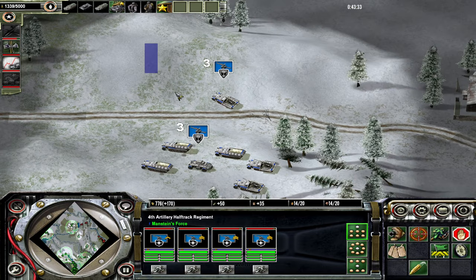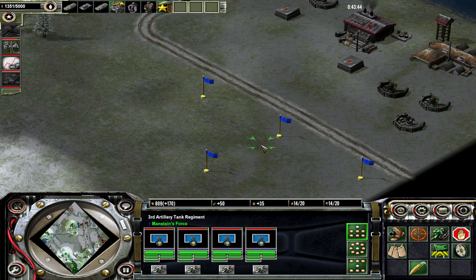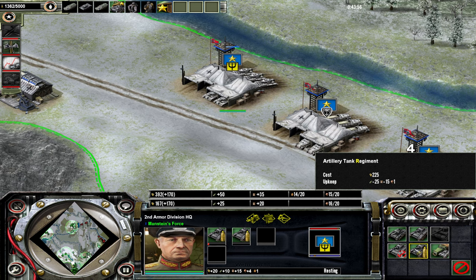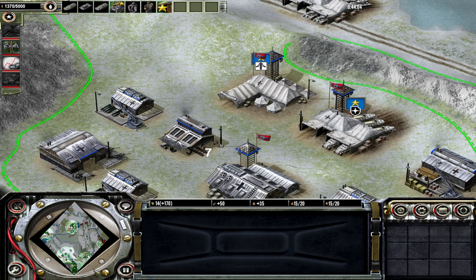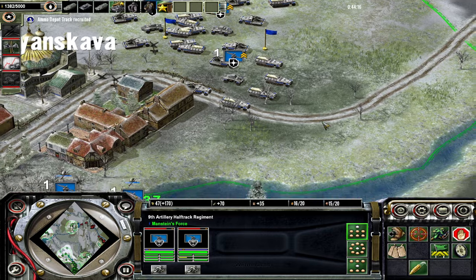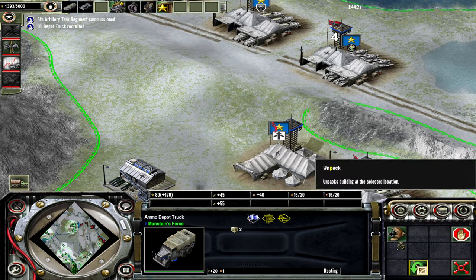Let's get these guys all in separate groups. There we go. This will be one. And these will be a part of group two once they're healed up a little bit. Alright, these guys are good to go. Let's get them up here. Let's get these guys unpacked as well.